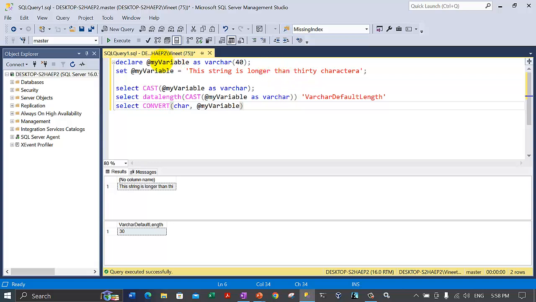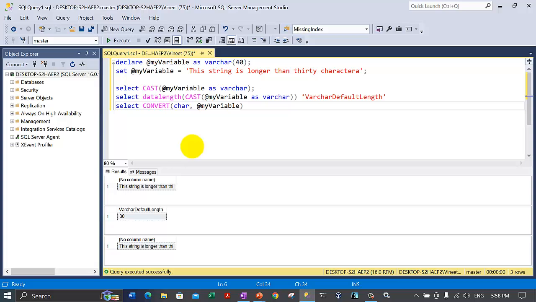So by default, this variable is declared as varchar 40. So it is storing whatever characters can be stored in 40 bytes of data. It will get stored in char, and char will take 30 as the value of n because the value of n is not specified over here. Let's try to print this and see what we get. So in the third select statement, we get the string, whatever can fit within the 30 bytes of storage. That much is printed, a subset of the string.